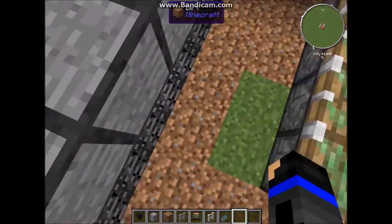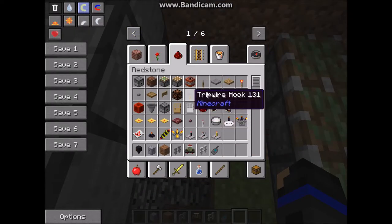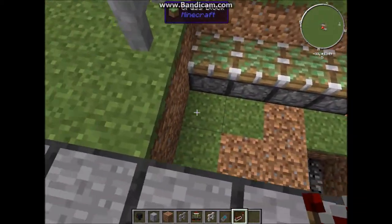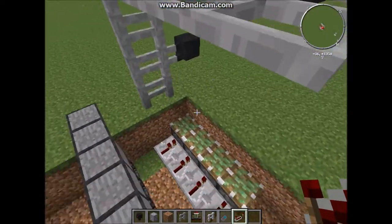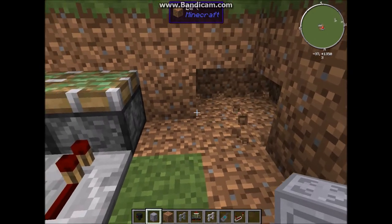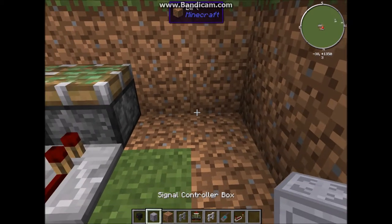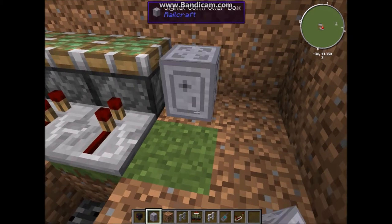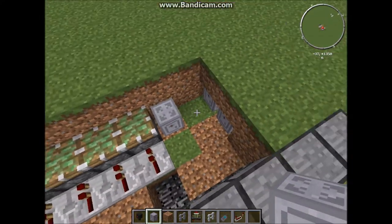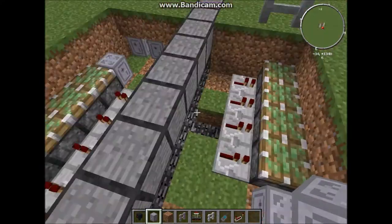Anyways, once we're done with the part there, you're gonna need your next batch of materials. Repeaters facing this, and then place your controller boxes. I forgot how to place them, darn it. Let's just leave it like that. So, dig into the wall, place, and then right next to the piston.